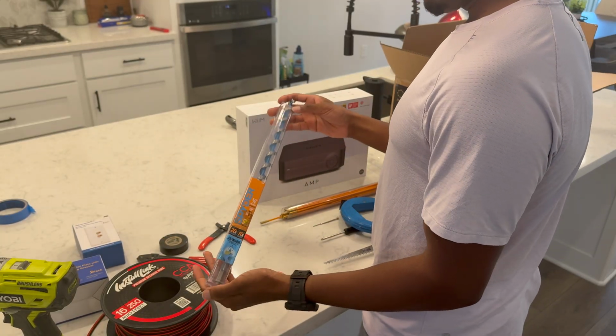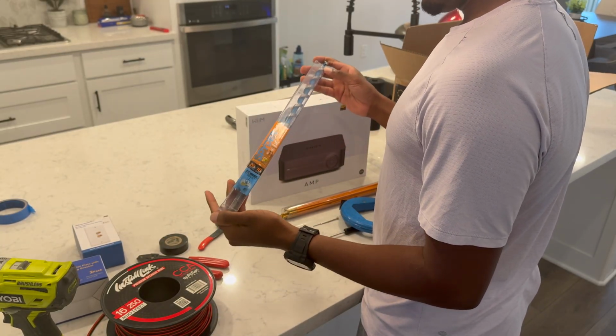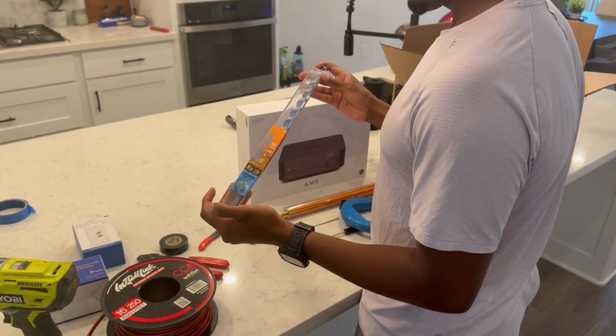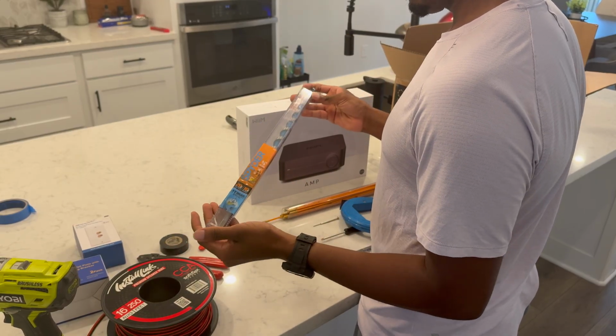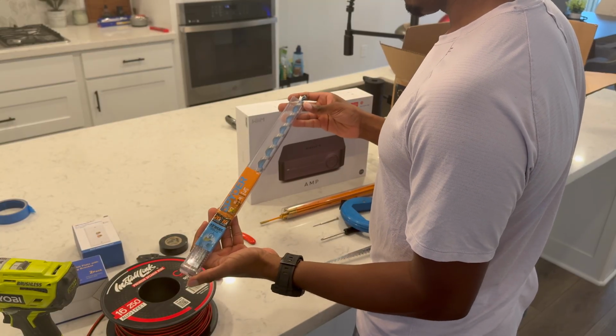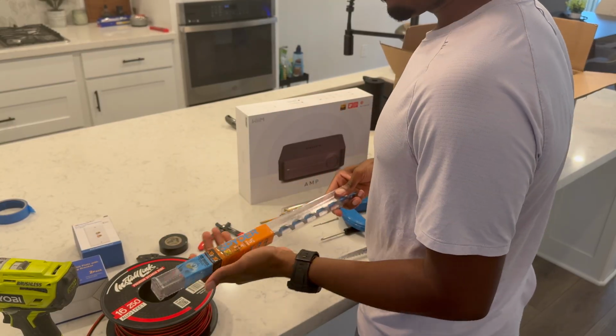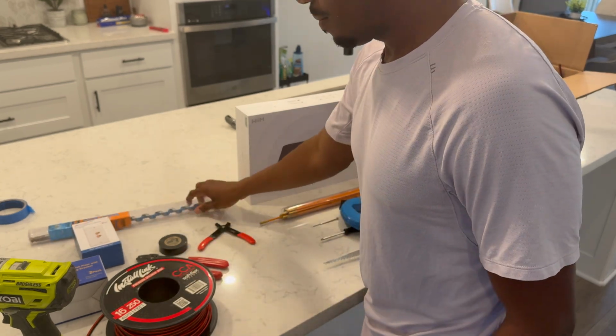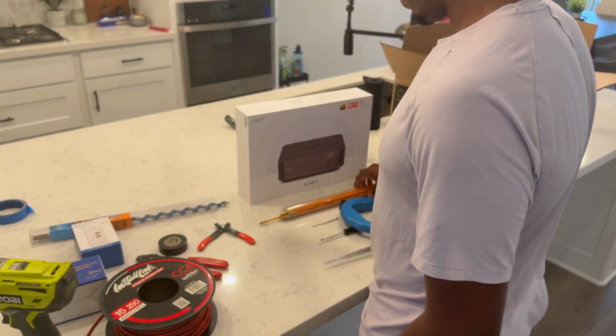An auger drill bit. If you are doing in-ceiling speakers and you need to run wires through studs, this is extremely useful, especially if you have studs stacked on top of each other. This will drill right through it. This is kind of expensive. This was like $30 for one drill bit, but always good to have.